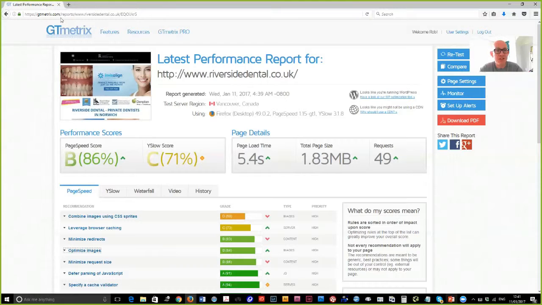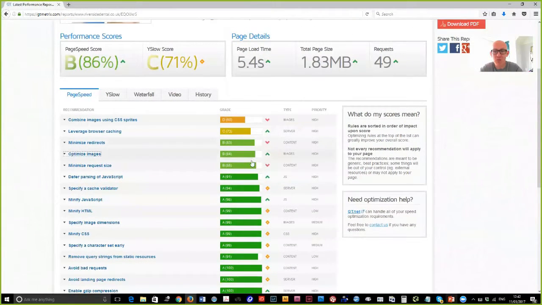So hopefully GTmetrix.com would be a good tool for you if you run a website, to just go and put your URL in and see what kind of things it's coming back with. If you have any questions on the stuff that actually comes back once you've run a test for your website, let me know. I can give you a little bit of a steer on the kind of things that you might want to do or questions that you might want to ask your web developer. But you really should be working towards having a website that's super fast and super sexy as far as Google's concerned. I hope that's a great tip for today.